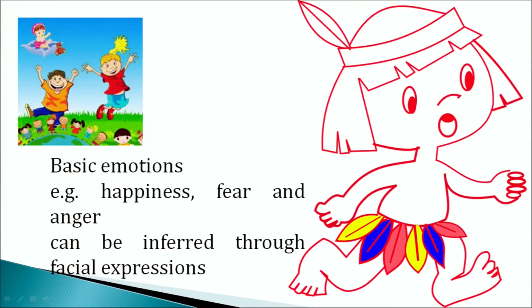A child is a social being and needs to connect with people around for a fulfilling life. They also have their own age-specific emotional needs. When we talk about the emotional development of children, we refer to the development of emotions and feelings among the little children. Some emotions such as happiness, fear, and anger can be termed as basic emotions, as they can be inferred directly from a person's facial expressions.